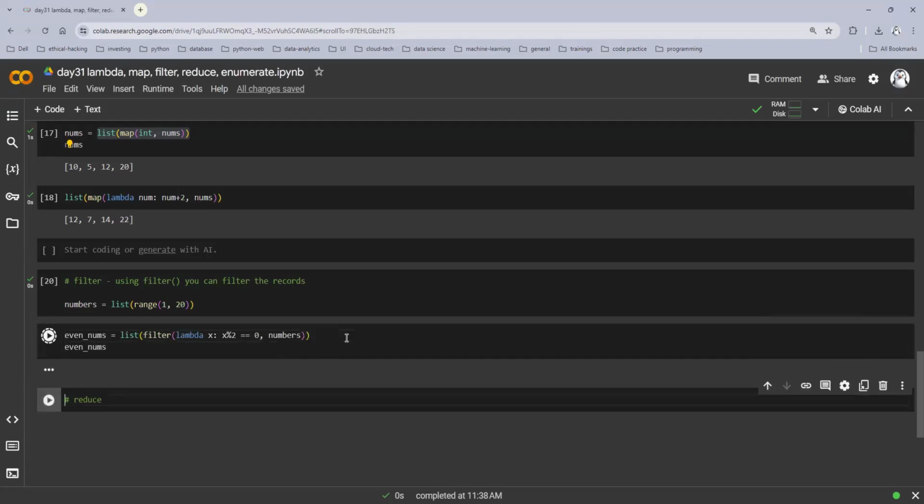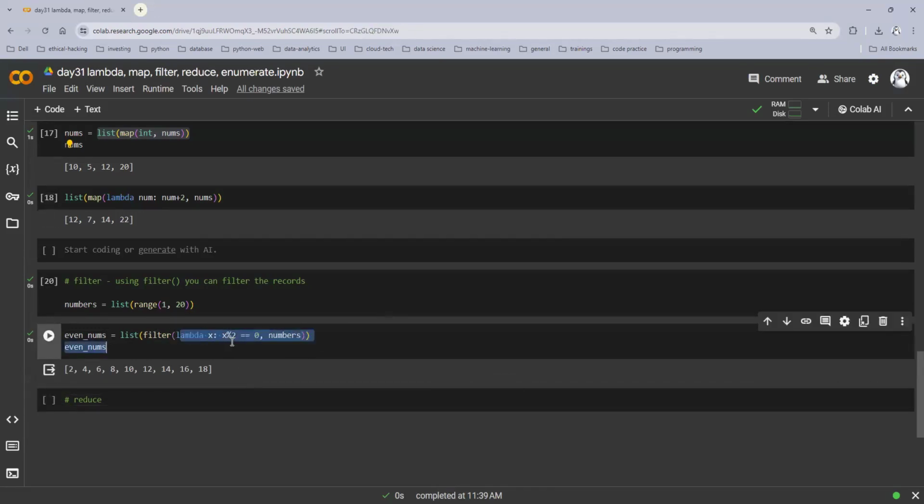Let's just execute this. Simple. Now what you have done is you have applied a filter condition to your sequence of numbers. By passing this filter condition, it is getting added. As soon as this filter condition is satisfied, then only those numbers get added. If this condition fails, automatically those numbers will be ignored. Okay. So now my even numbers is ready.